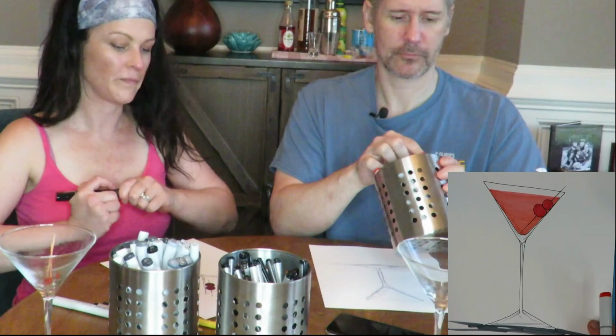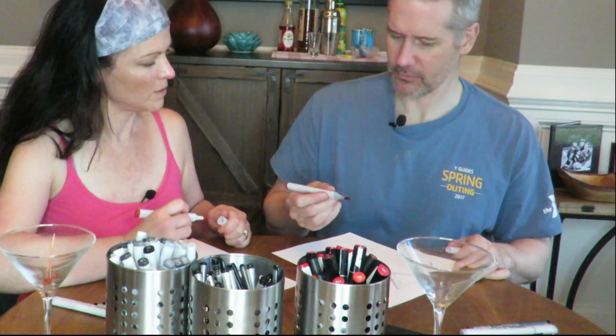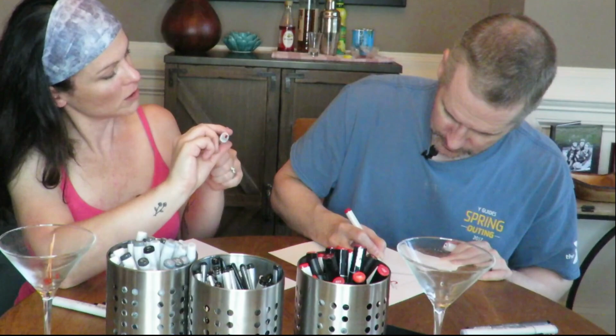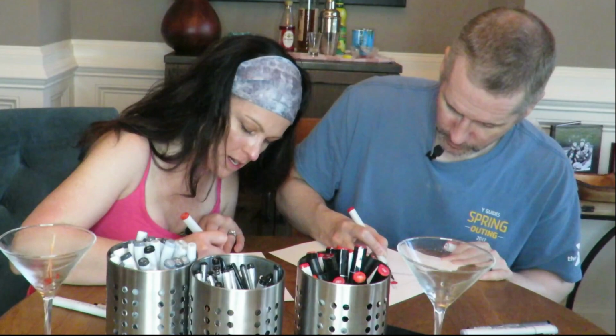I'm going to go with an R46. Can't be any worse red than me right now. And then this was kind of the whispery end? Ready to use that? Yeah. This is a chisel, and this is a brush. Chisel, brush. You can choose whichever one you like, but I always use the brush. All right, I don't know what color this is, but I'm hoping it's the color that I need. Oh, that looks good.